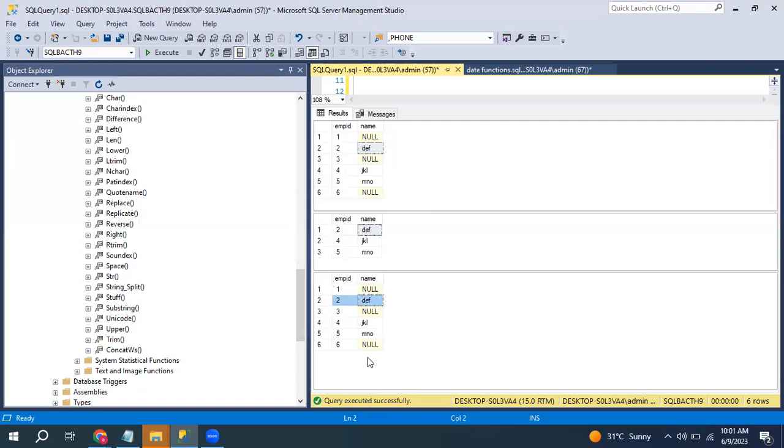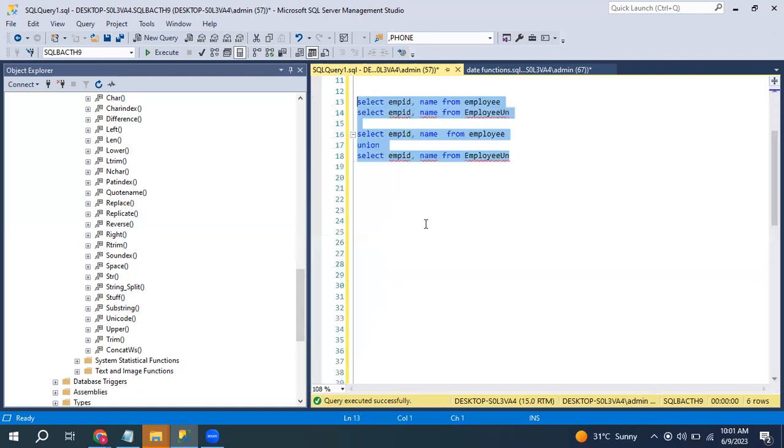But union does not allow duplicates, so it will return only distinct values. That is the reason that in the result set we have two values, 2def, 2def, but it will take only one time, 2def. 3 null is there, but 3 null is not available anywhere else, so a single time it will be printed. 4jkl is there, but again 4jkl is available here, so it will return 4jkl one time only.